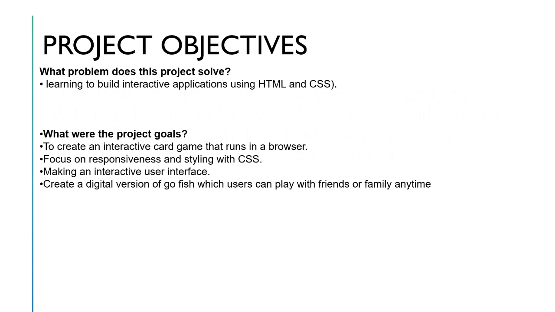Now, we're going to be speaking on the project objectives of the Go Fish game. What problem does this project solve? This project helped me and my partner to learn to build interactive applications using HTML and CSS. The goals of the project were to create an interactive card game that runs in a browser, focus on responsiveness and styling with CSS, make an interactive user interface, and create a digital version of Go Fish where users can play friends or family anytime.